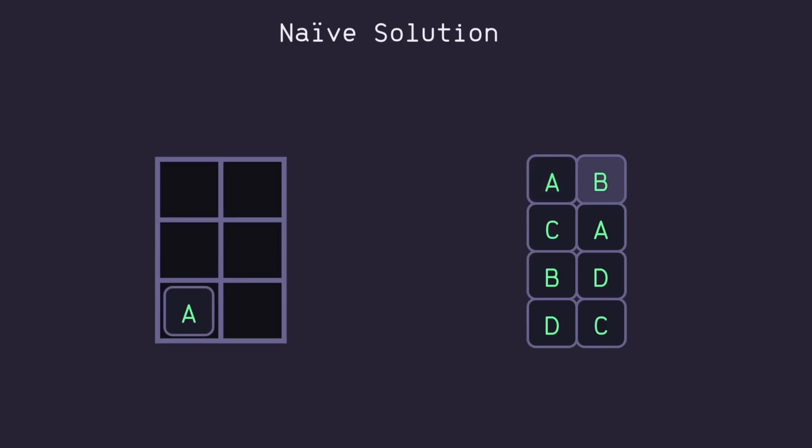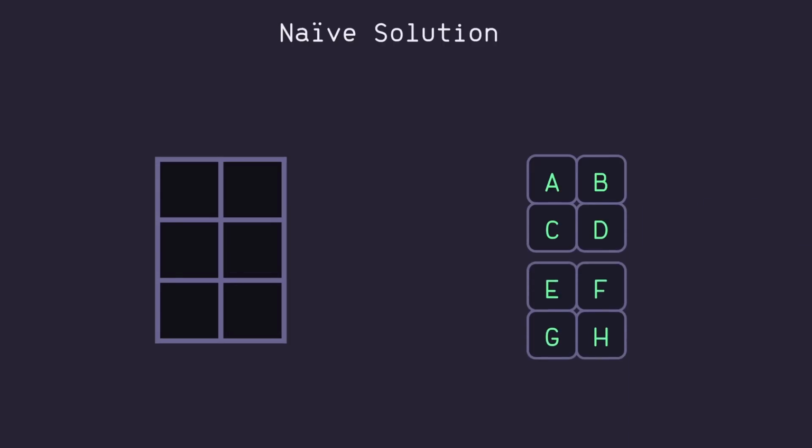We go on to B and do the same thing. Same thing with C. And once we come to an item that's already in our memory pool, we simply skip it. And we continue using this method throughout the entire data stream. Okay, so at the end, we see here that we've got 4 distinct items in our memory pool. So of course this works just fine, because we happen to have enough room in our memory pool to store all of the distinct items from the data stream, until we throw in more distinct items.